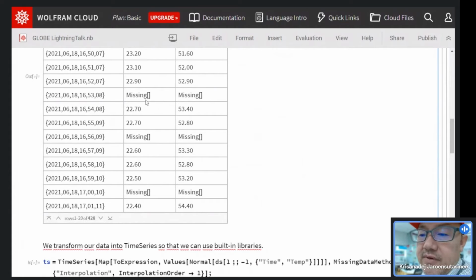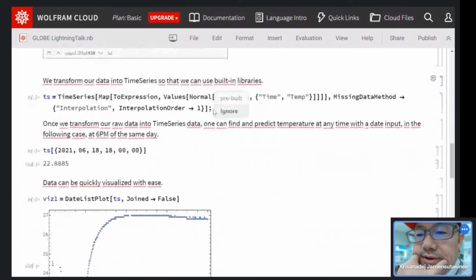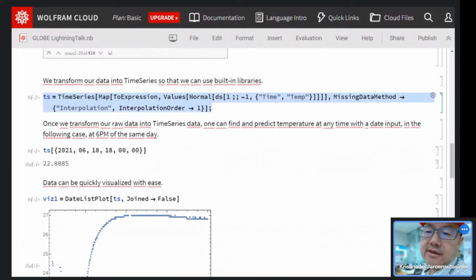Okay, and with this we can skip or make an interpolation of the data using the built-in time series function like this line. Students can use the code, and if they do not understand any of this, they can go and study the manual or the online learning resources for this kind of function.